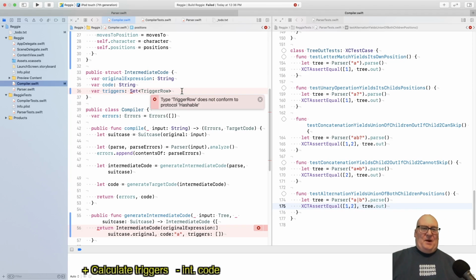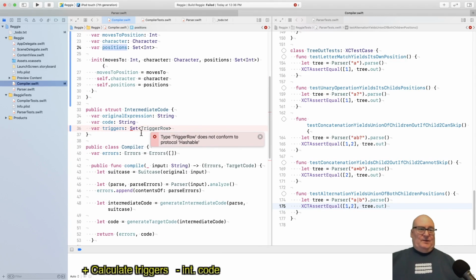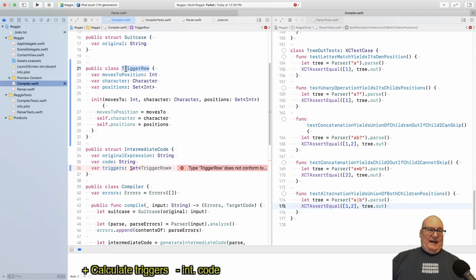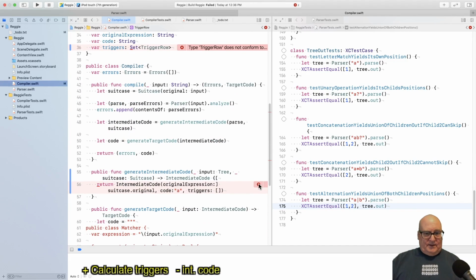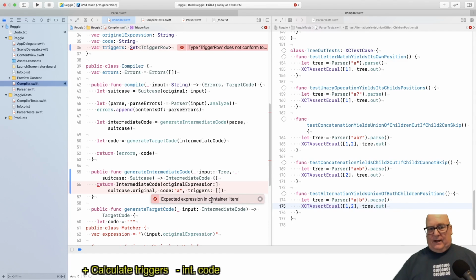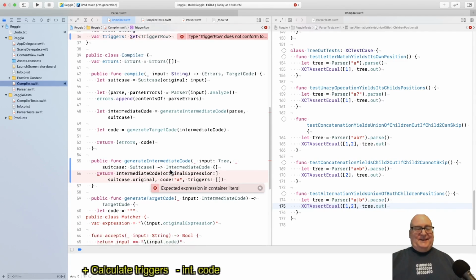So one thing we know is if we're going to make a set of trigger rows, which is this total structure, we need to conform to hashable. All right, so we want to make a set here. We've got to be able to hash this thing. And down here, I think I just threw in something to make it compile, and it didn't make it compile. So there you have it.